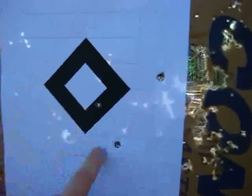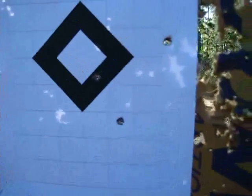Well, here are the results of that shooting example. This top one right here is the 168 grain Sierra Match Kings, the gold medal match. There were 5 shots, but the first 2 I could tell I put in way too much windage. I have less than a 5-mile-an-hour wind, I guess, and I must have doped it wrong because the first 2 went over here, and so I pulled out the windage. The rest of them were on the target.